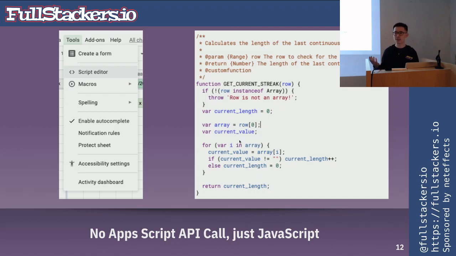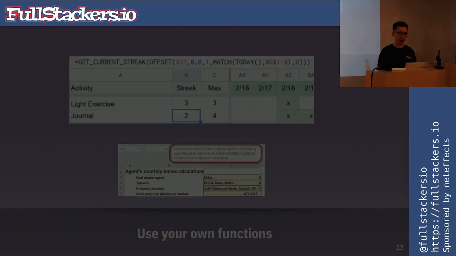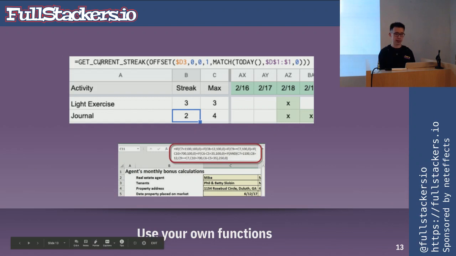And then in that project, I can create my own function. This function is really plain and simple. I'm not even calling any Apps Script API calls. I'm just using JavaScript. But instead of trying to calculate that in that little tab, I do the calculations here in the project, and then call those functions from the script. So then I can use that in any cells. And it's just really convenient.